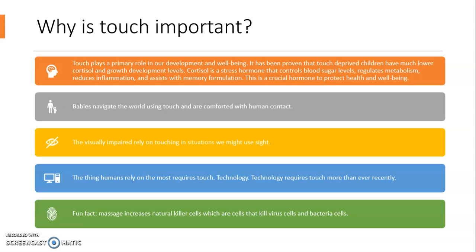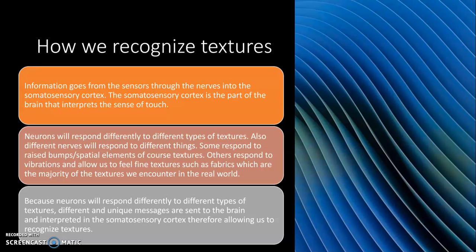Also, the thing humans rely on the most requires touch: technology. Technology requires touch more than ever recently. A fun fact is that massage actually increases natural killer cells, which are cells that will kill virus cells and bacteria cells. Now we're going to be talking about how we actually recognize different textures.